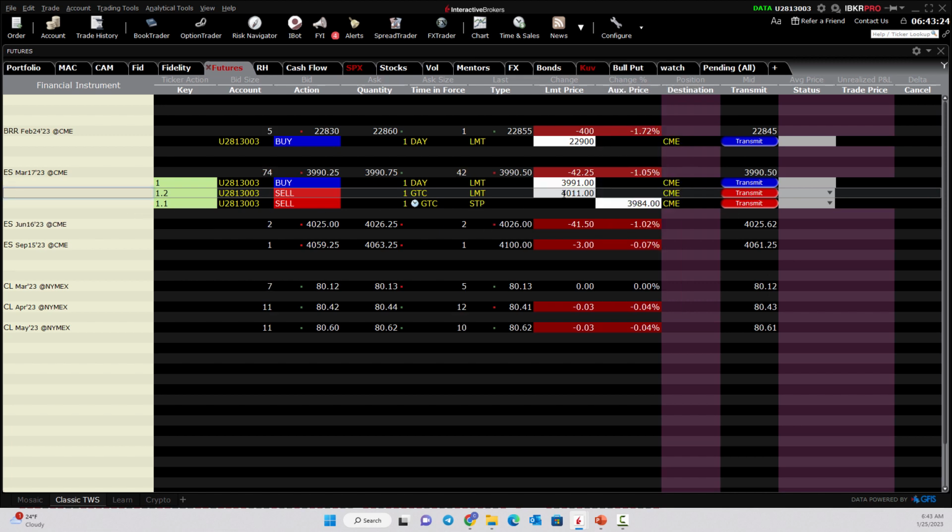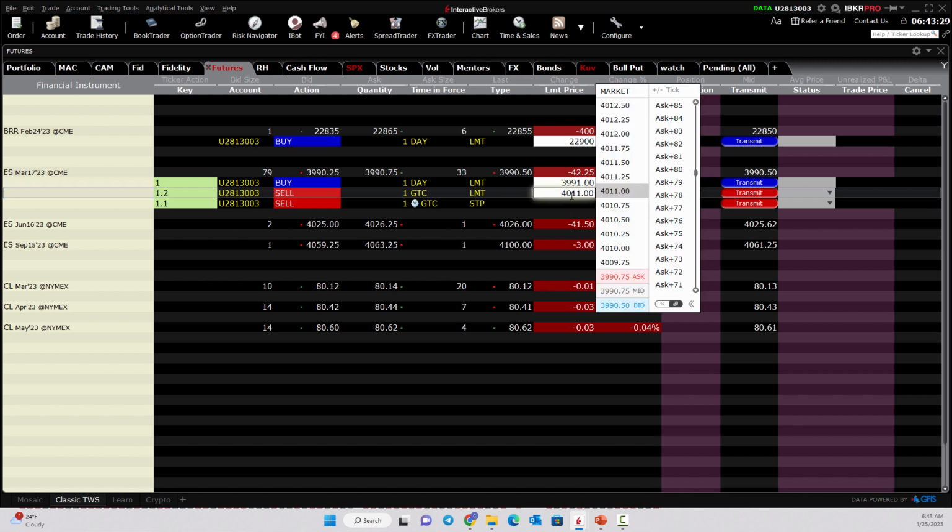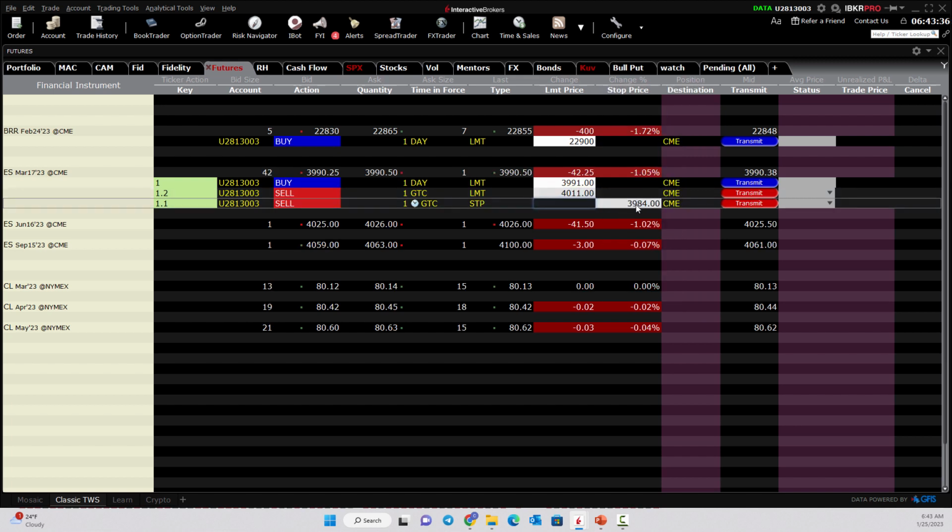Let's make it easier to follow. So in this case, I'm trying to buy at 39.91, target 40.11, so I'm trying to make 20 points, and my stop loss is at 39.84. It's 7 points below. I'm risking 7 to make 20 or whatever. This is a hypothetical, of course, but I have my sell target and my sell stop loss attached to my buy order. And I would like to trade in this way in most situations in the futures markets.